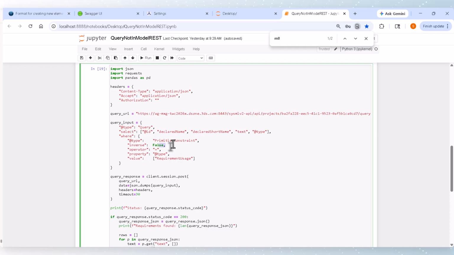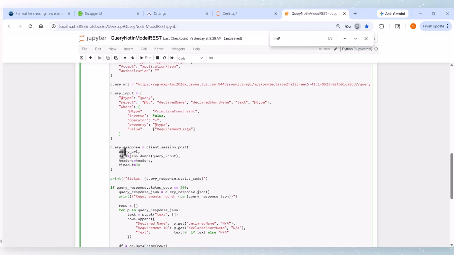For a singular, you'd use a composite constraint if you were adding two different types of queries together. But right now, this is just primitive. And inverse is false because we want exactly what we're saying, the equal operator, and a type of requirement usage. So this should return all the requirement usages in my model.